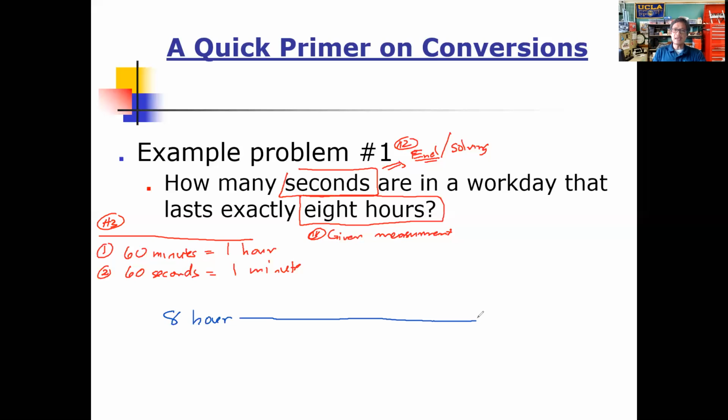And we want to end up with, and I draw an arrow here to indicate the direction of our conversion, we want to end up with units of seconds. All right, so the question then is, these two are not the same, but can we get from, right now, don't worry about the number, can we get from hours to seconds? And the answer is yes.